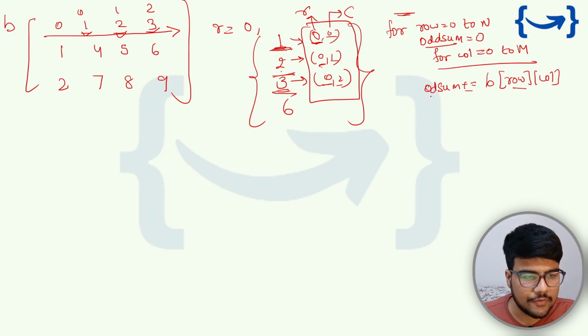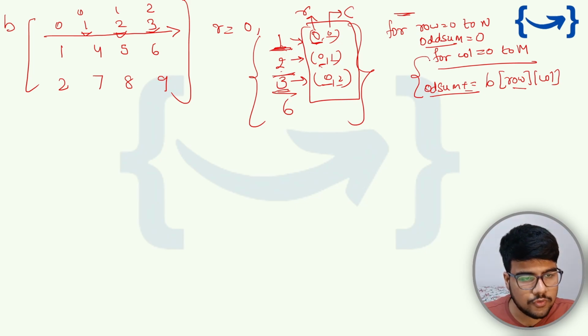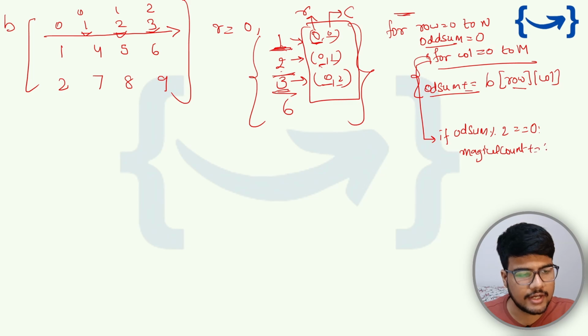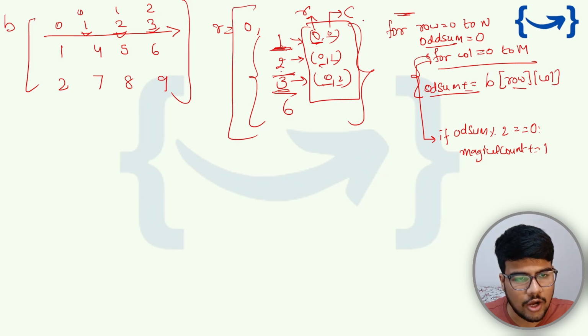But what happened here is, it will keep on finding the odd sum, and when I end up finding the odd sum present on a row, then after this for loop, I will write: if my odd sum, whatever I found or generated, is even, then please increase the magical count by 1. So that would be the case. I hope whatever I spoke, I wrote the same thing. This would be the imagination, how this problem would be solved, and this will be the code of it.